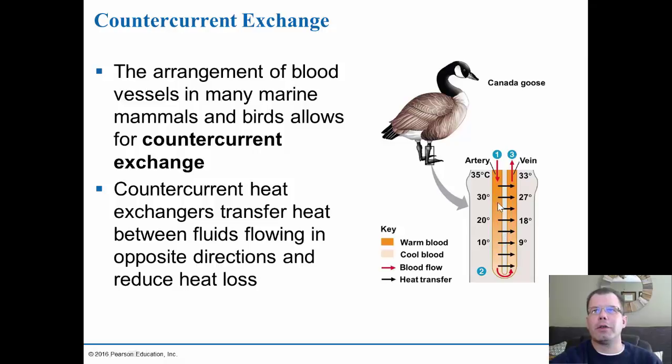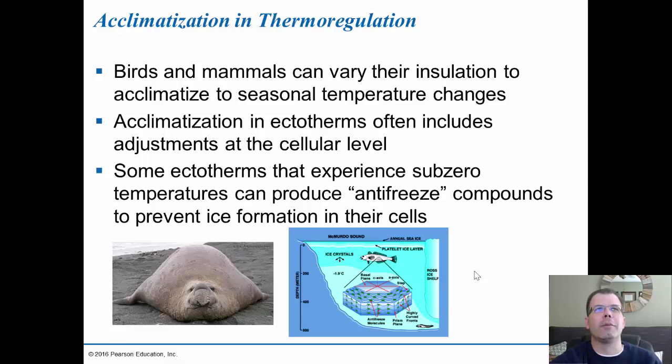In their legs, the blood gets cooler as it goes down, and it warms up as it's returning back into the main part of the body. And that allows for the exchange of temperature through the fluids, and the opposite directions help reduce heat loss. Things that are warmer will transfer heat over to things that are colder. That's kind of the same way that a radiator works as well. A radiator pumps warm water through, and it passes the heat on to the cooler parts. And so that's what you see there.